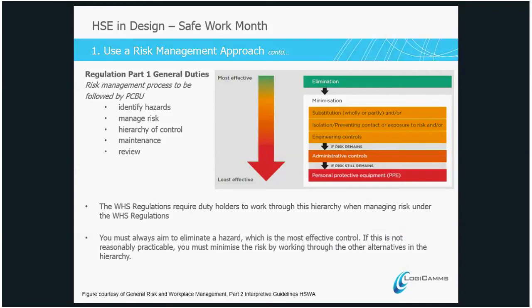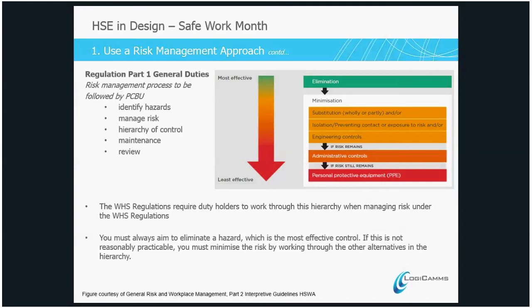From a risk management approach, under the regulations, there's part 1 of general duties, and this is a fairly lengthy section of the regulation. It goes for a number of pages, and it talks about how to manage risk. So you're more than welcome to look at that for any of your states. But basically, our first approach is to eliminate a risk. If we can't eliminate a hazard, then we go to methods of minimisation right through to administrative controls and personal protective equipment.